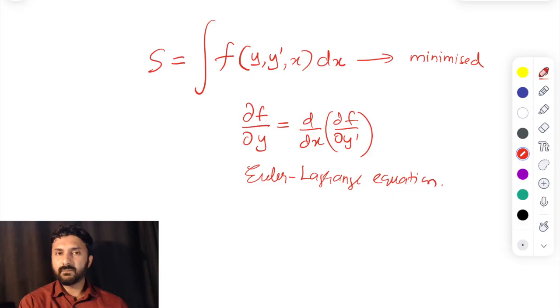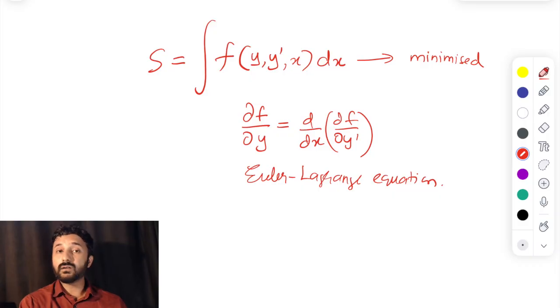So this, you can think of it as a result of our mathematical curiosity, that you can look at it as a purely mathematical setup, where we have this function of y, y dash and x, and in trying to minimize this particular integral, we arrive at a condition, and that equation, we called it the Euler-Lagrange equation. Now, of course, many of you might be wondering, right, what is the use of such an equation? Why did we go through all that to arrive at this equation, and how is this important?